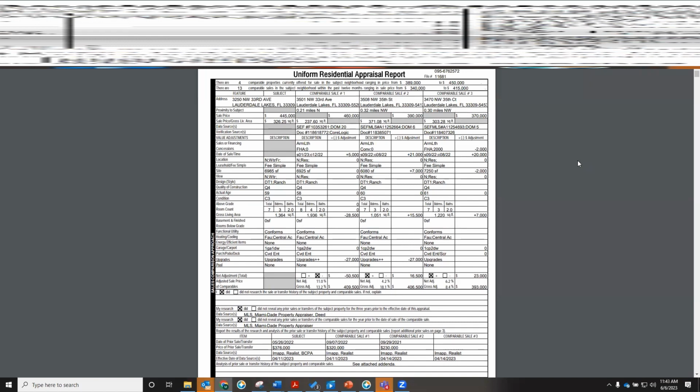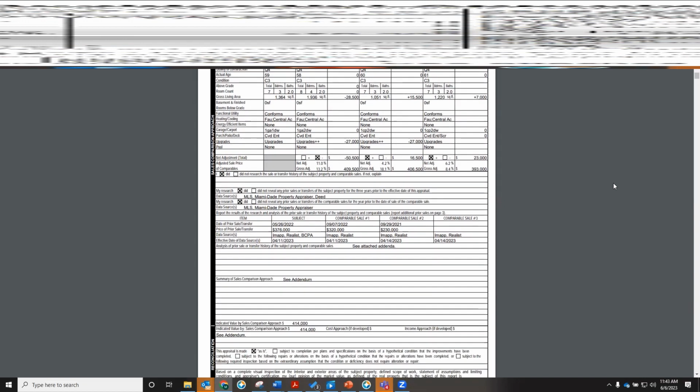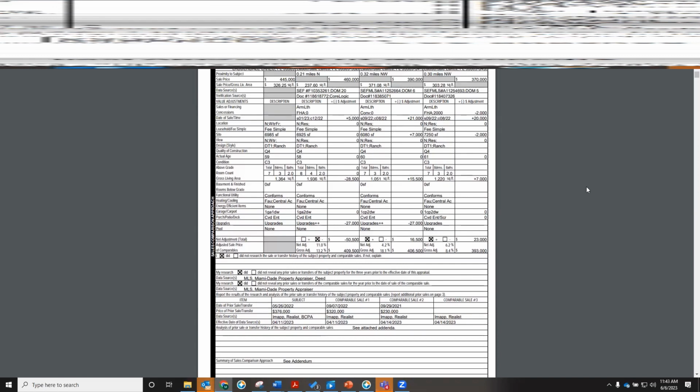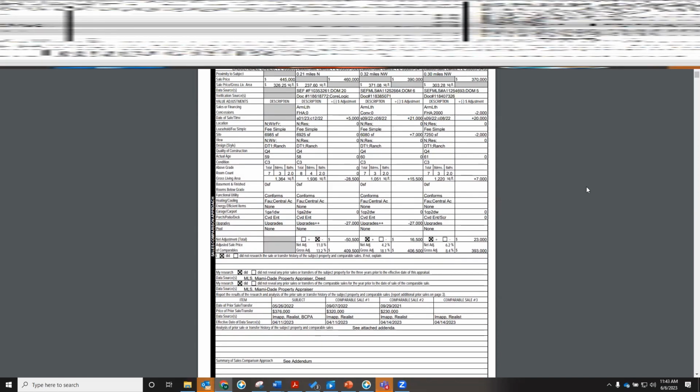Before we go under contract, or even before the appraisal comes in, typically we are depending on the agents to know more or less if that appraisal is going to come in, because you guys typically do your comparable analysis anyway, to make sure that you're coming in at a competitive price point. So I don't look at it until the appraisal comes back and really do a deep dive on this. But this one specifically came back at 414. We're talking about $30,000 below what the actual seller wanted.